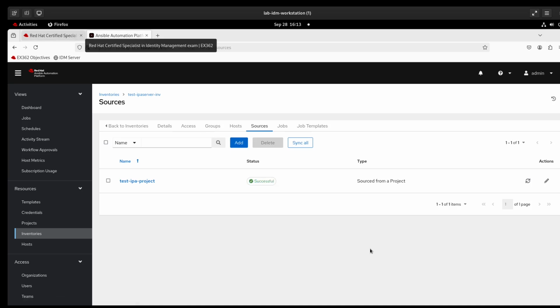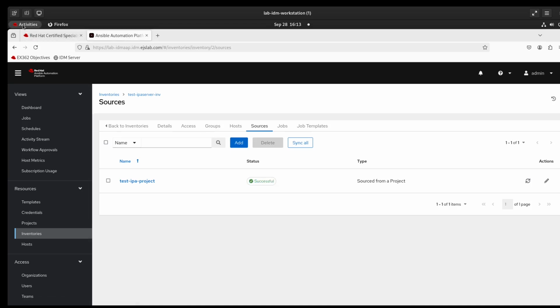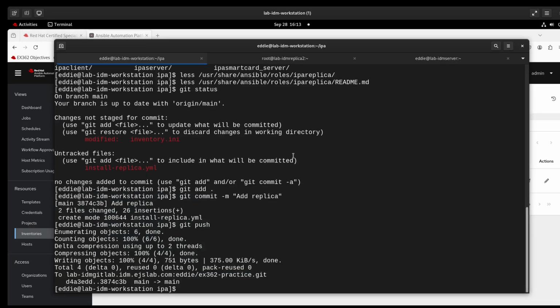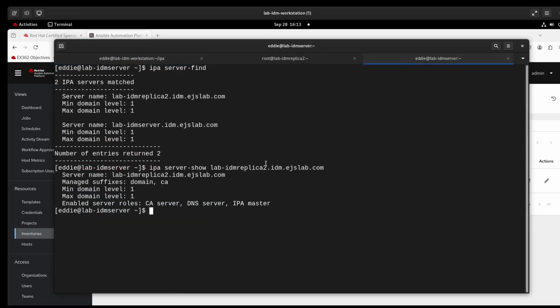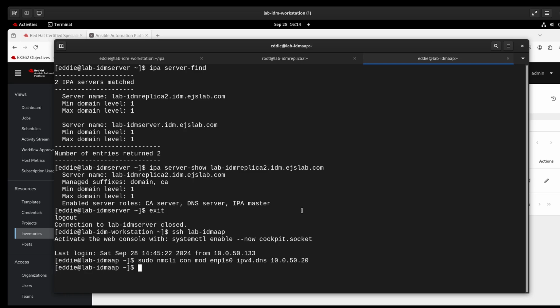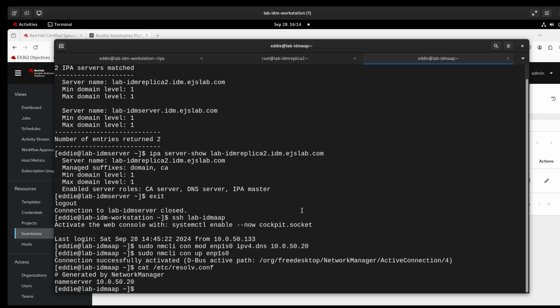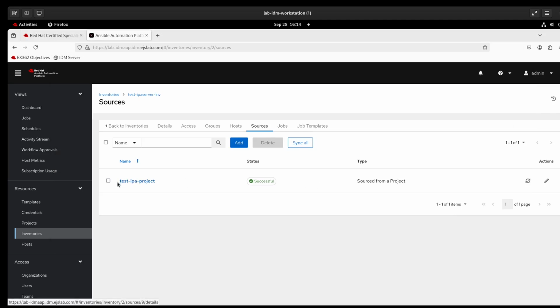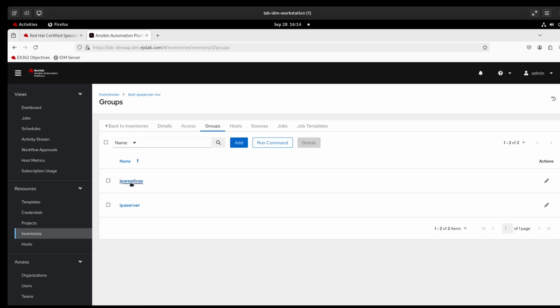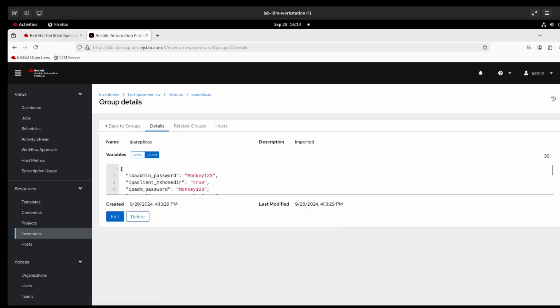And I guess what I should do is go ahead and change DNS on that, because obviously our IdM is what I'm going to be using as authoritative DNS for the lab. So let me exit out of this, SSH lab A or IdM AAP. I'll just use the master for that. Okay, so that should allow us to have the resolution that we need. And let's look at groups. We should now see IPA replicas. It has all of our things.